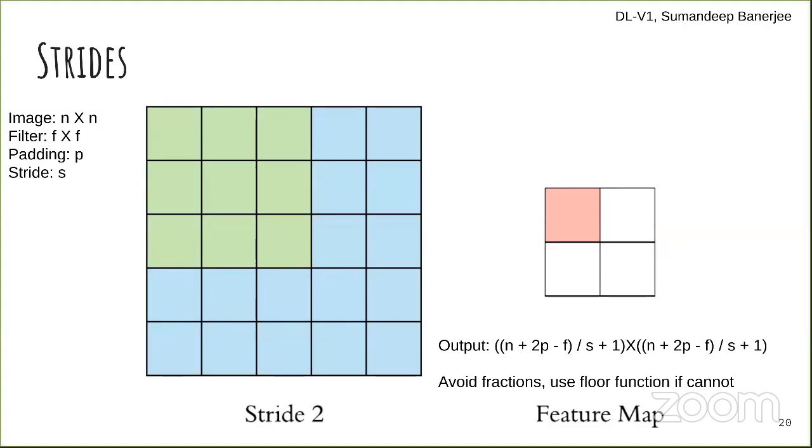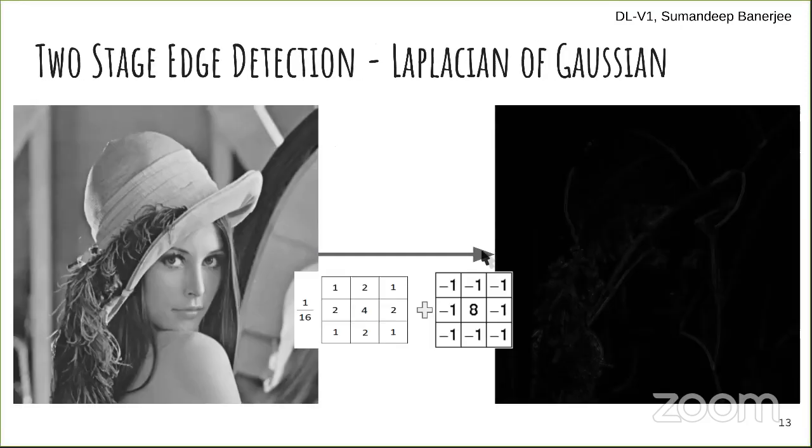Ram Mohan, question. Yes, sir. My question was, in this example, which shows two-stage edge detection, a Laplacian of Gaussian, I wanted to know if we can simply add two kernels and then directly hover the finalized kernel over the image. No, the kernel operation is not that way. It's not adding the kernels, it's one pass and then a second pass. Theoretically, you could come up with a filter which could have the same effect. The convolution operation, which we say in the image processing context, is really a cross correlation operation.